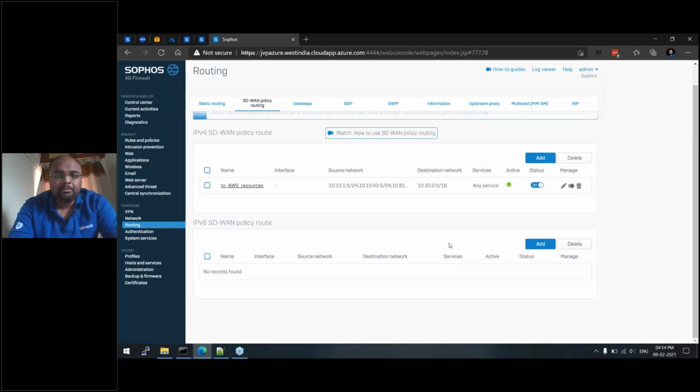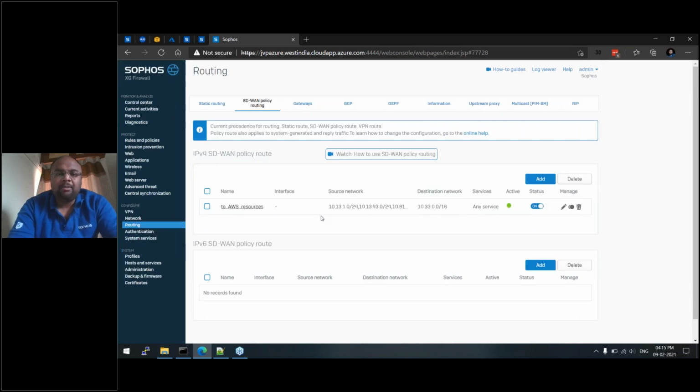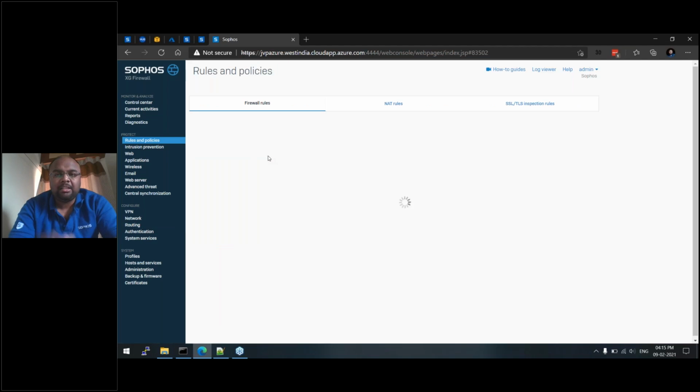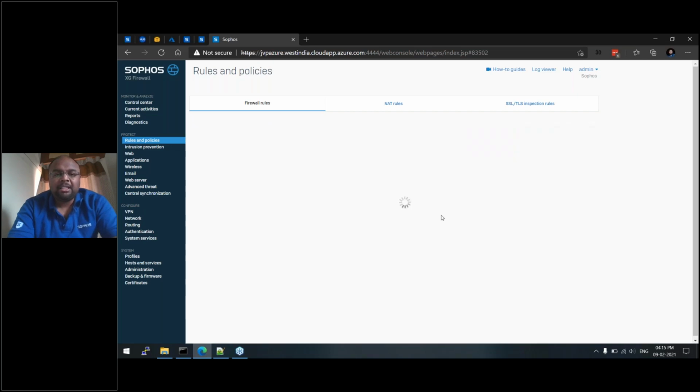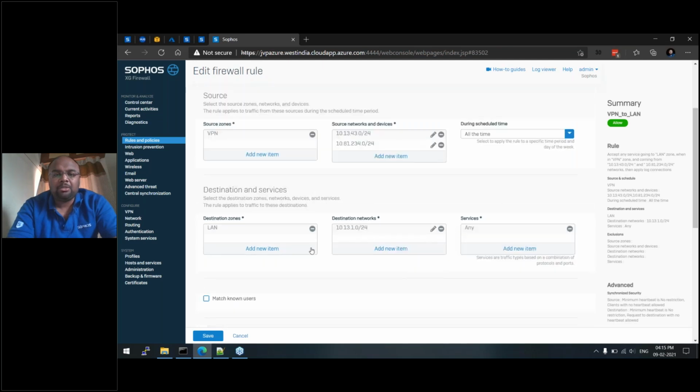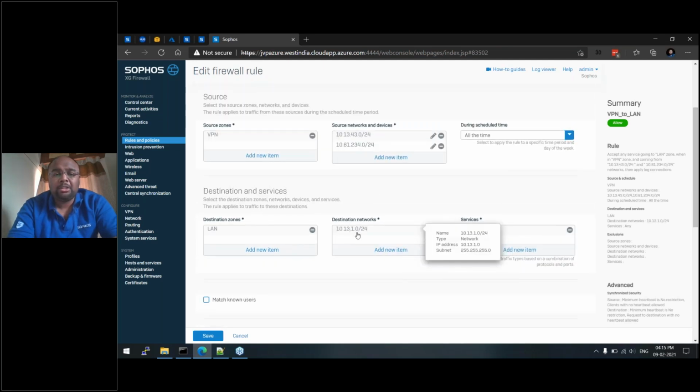Yeah. Thank you. What are some of the best practices for deploying remote access SSL VPN? Yeah, so the best practice was already discussed in the session, but specific to SSL VPN, it's recommended to use MFA, or multi-factor authentication, whenever possible, and only allow the required resources instead of allowing any. What I have seen generally in some customer networks and XG firewall configurations is that when they create a firewall rule, they simply select the destination network as any instead of selecting a particular resource. Even in this example, I have allowed 10.13.1.0/24, which means any IP that belongs to this subnet would be allowed.